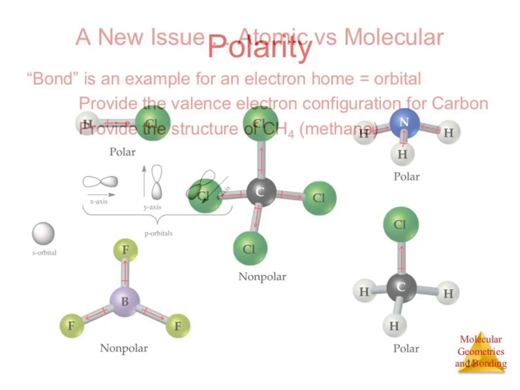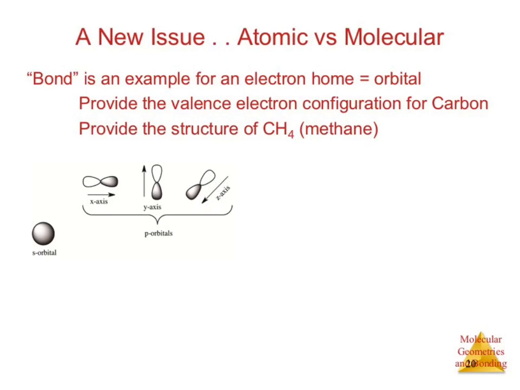The important one that she kind of wanted me to get to, and it's great because I can do it in less than 30 seconds, which is not even remotely true. Atomic versus molecular. When you talked about atomic structure, you talked about electrons. Where are those electrons located? Orbitals. When we talk about molecular structure, where are the electrons located? Bonds, which is another way of saying orbitals. Are the orbitals in a molecule the same as the orbitals in an atom? No. Unfortunately, they change.